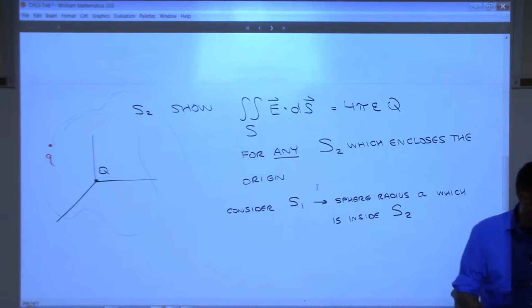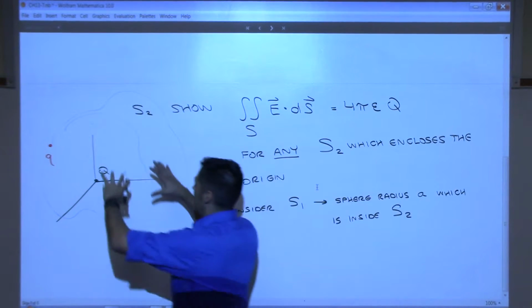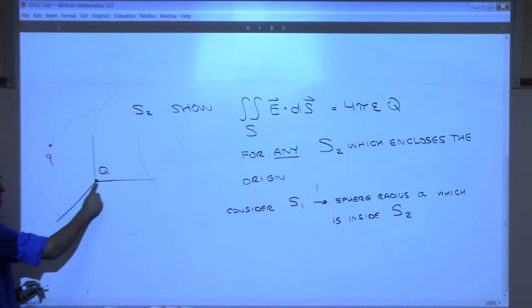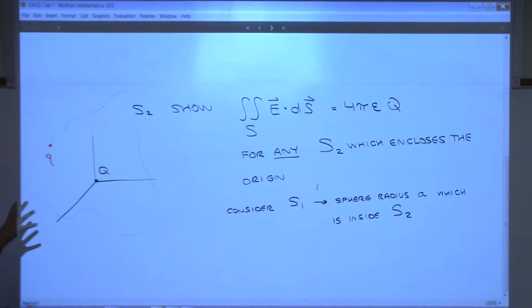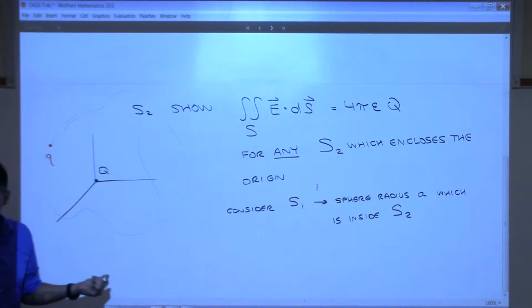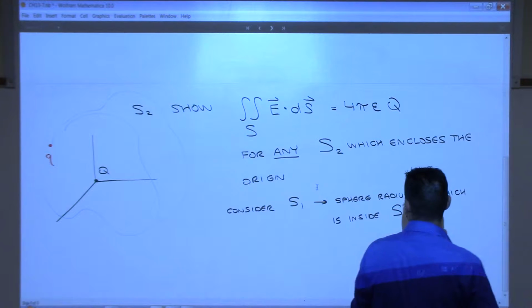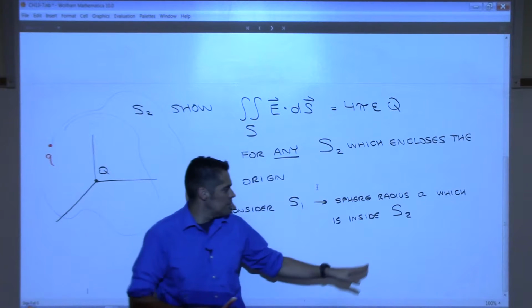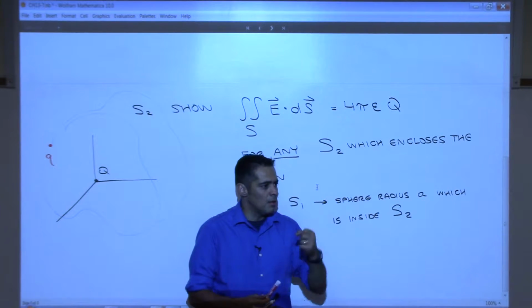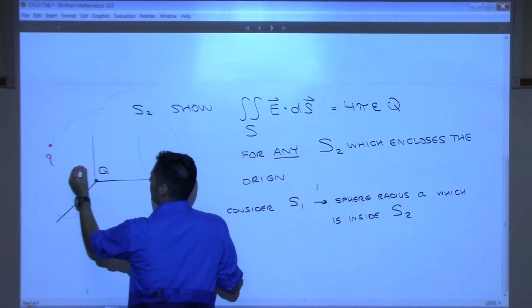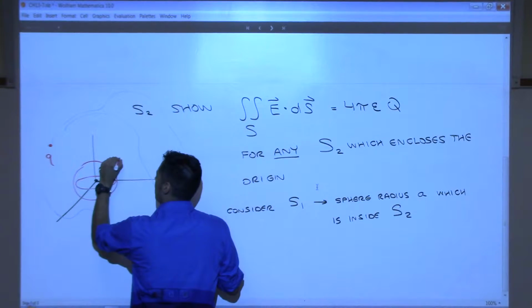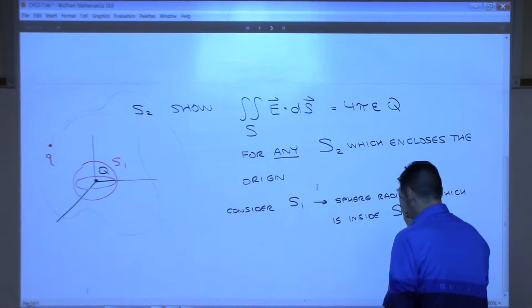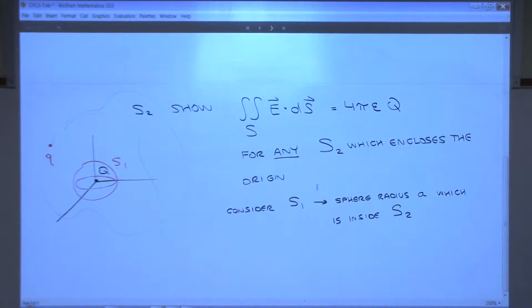S2. So do you agree that if somebody gives me a surface that encloses the origin but does not actually touch the origin, that I can always find a small enough sphere to fit inside of S2? You agree with that? You have to agree with that. Yeah. You're okay with it? Okay. So this inside of here, it might be really small, but I should be able to control I pick a radius which is going to make it small enough to fit inside. So here I go. Here's my sphere sitting inside. That's S1. You still with me? Yeah?